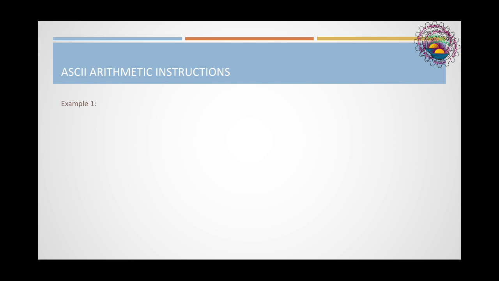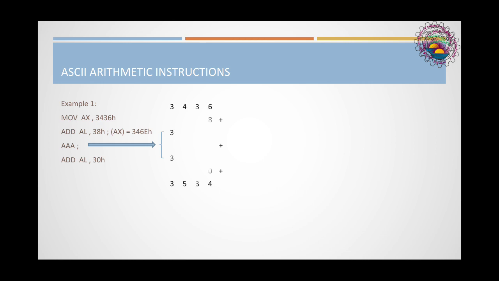So here we have some examples for the AAA instruction and AAS instruction. That is the first example. We have added 3436, that is equivalent to 4 and 6. 34 is the ASCII for 4 and 36 is the ASCII for 6. So we are having 46 within AX, and in AL we have added 38. So here we are going to add 46 with 8.